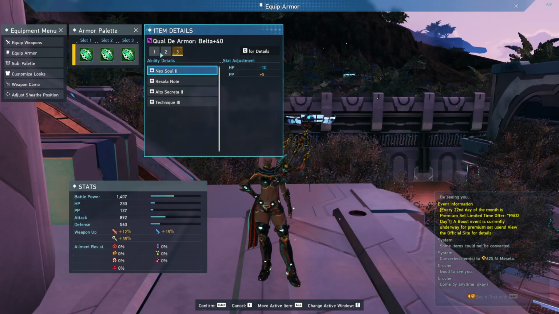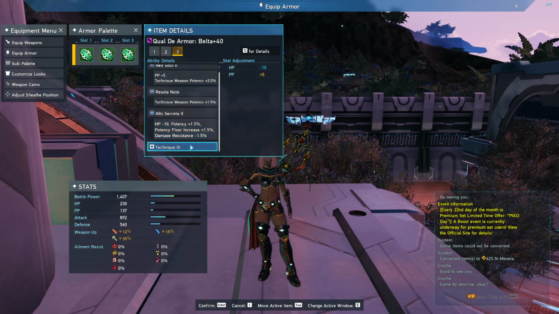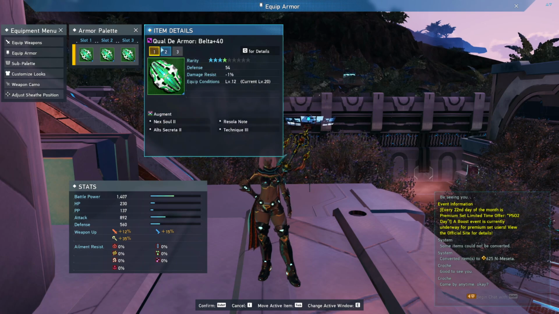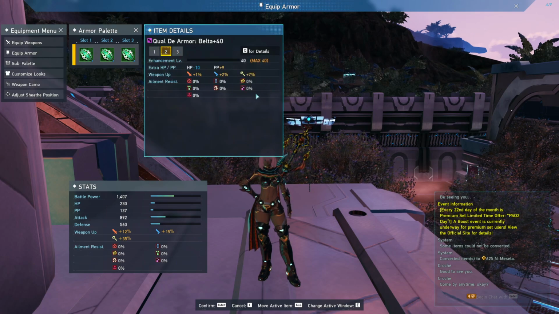And then as far as our Qual armor Beltas, we're going to have Nexol 2, Resolano, Alt Secret 2, and Technique 3. Of those augments will be giving me damage resistance, except for the Alt Secret, which is going to be giving me negative 1.5 damage resistance per unit, for a grand total of negative 3.5 damage resistance compared to our Klauz units, which have 17% damage resistance.